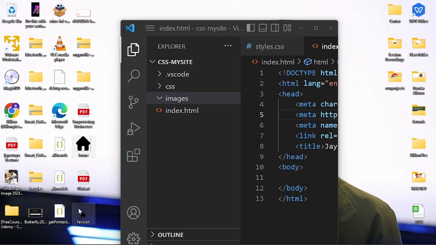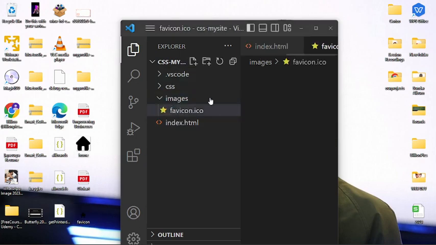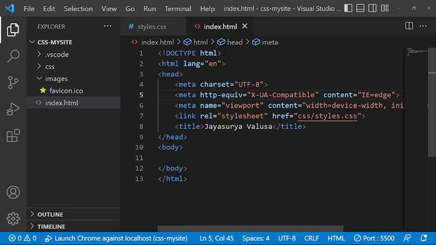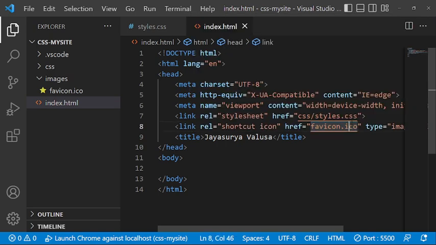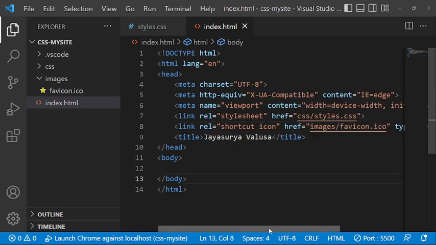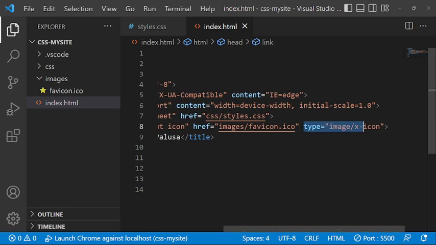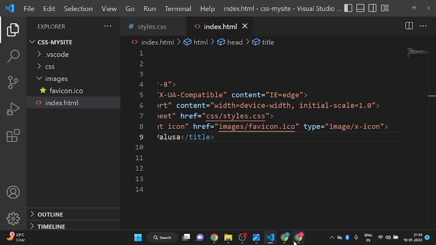Okay, where is this favicon? Understanding? Yes, sir. Now inside our head you should link, if you see here, favicon. Okay, this one, and you should give the path, where it is: inside images slash. Okay, understood? You can just remove this if you want, let it be. Now if you see our server website, see, now we got this icon here. Understood?